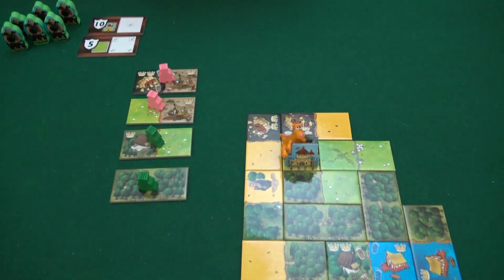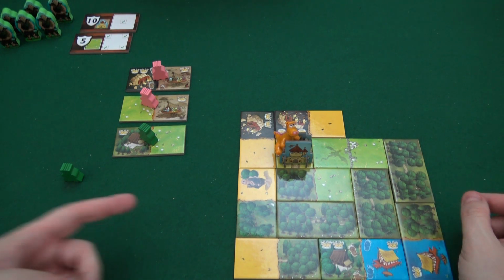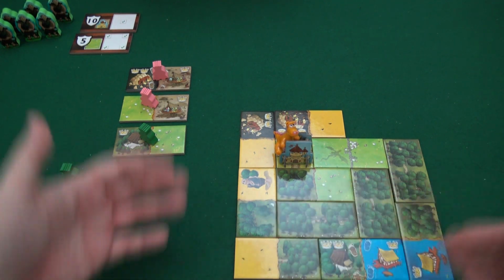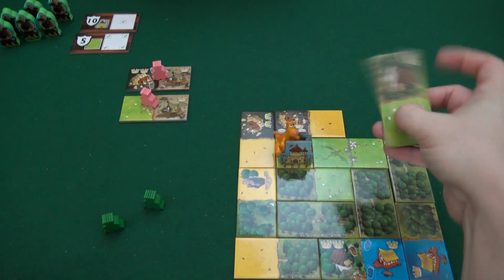Now we just place these. So Drako places this like this. You could play if you want. You could keep playing, and you can make a bigger 6x6 or whatever it is. 7x7 I think it should be.